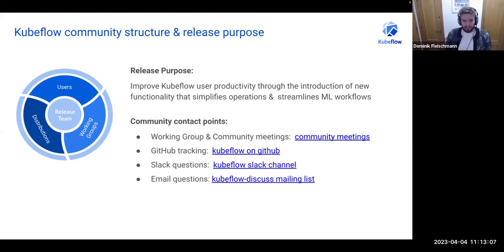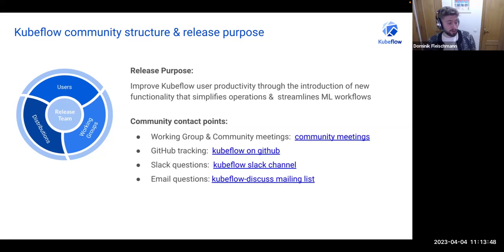But first of all, let's talk a bit about why we actually do these releases. So we have multiple different components in Kubeflow. They have different versioning, and they release sometimes at different times. But we believe that having one consistent release across the whole community allows users to have a better picture of what should they use, which versions work well with each other, and what are the guarantees of each version. So we try as a community to give a complete release every 2 or 3 times a year to make sure that the users get a nice experience that is consistent and where every component works well together.